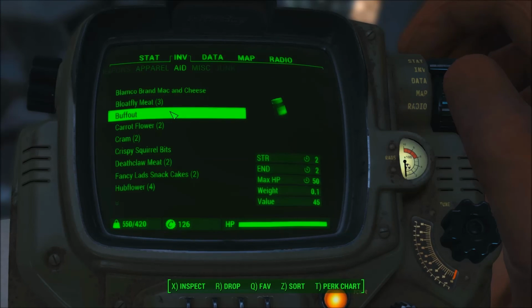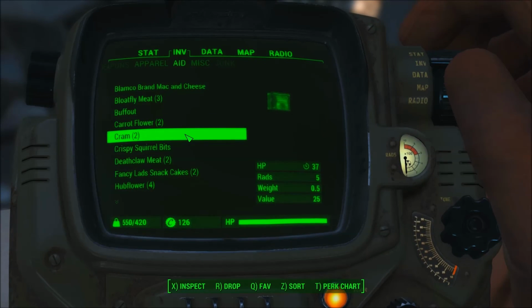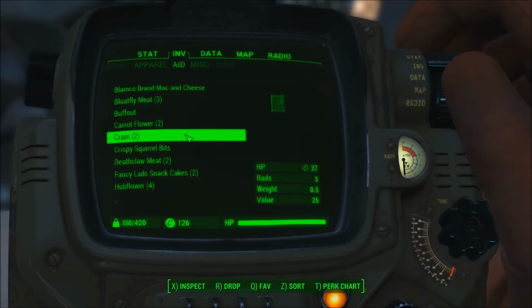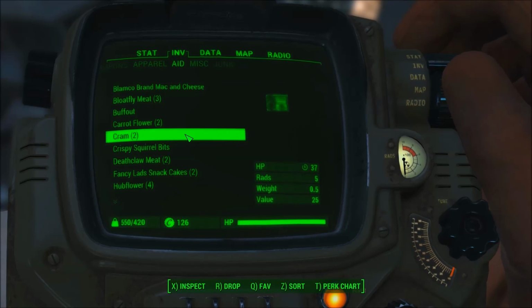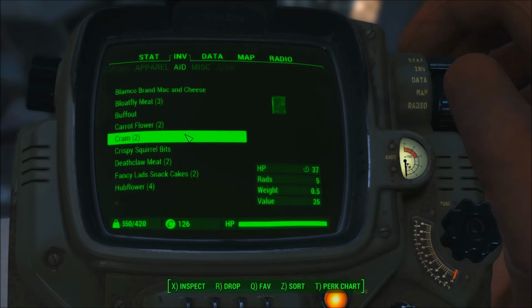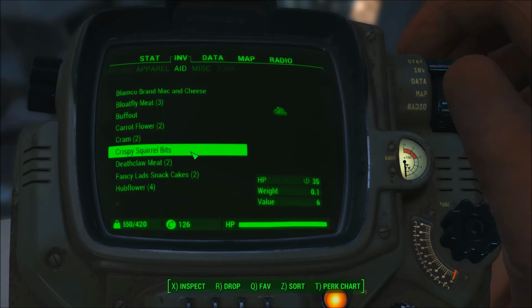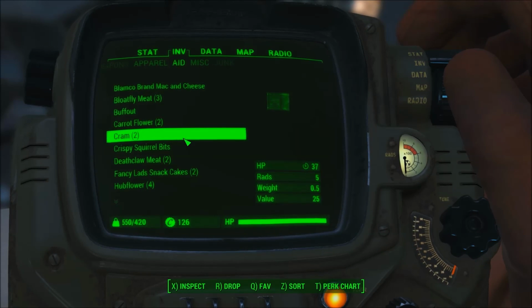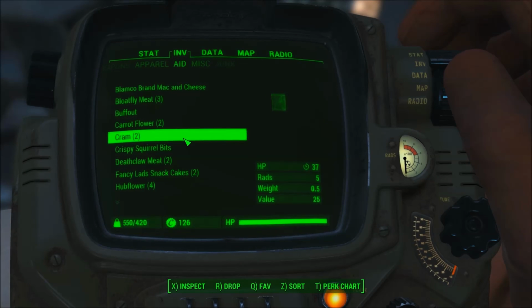There are going to be times under the new survival mode when you are hungry and you simply don't have any non-irradiated food to eat. And rather than suffer the effects of hunger, particularly once you get to the point where you are starving and your SPECIAL stats are really taking a hit, it might be better to go ahead, bite the bullet, and eat some of the irradiated food and take a couple of rads.